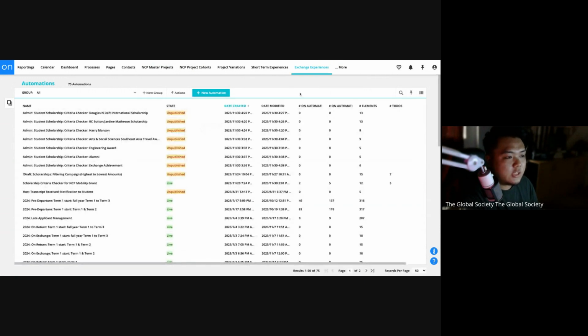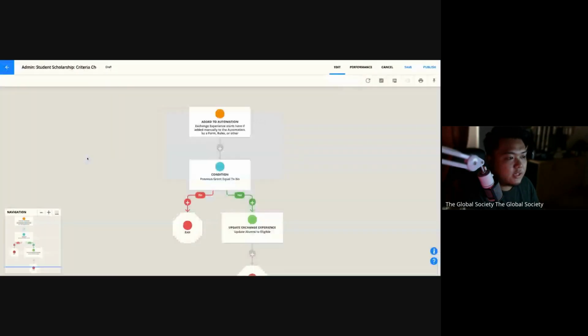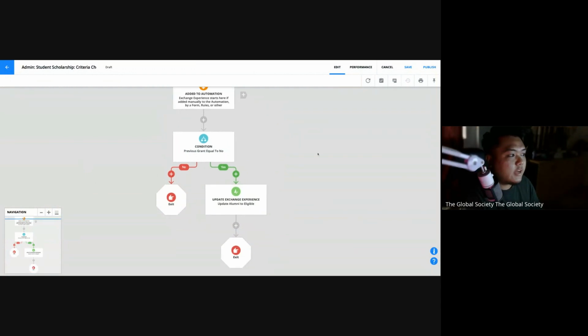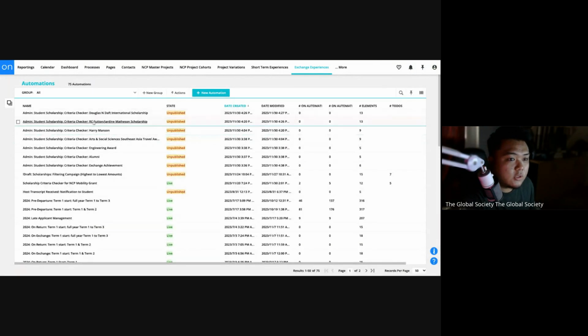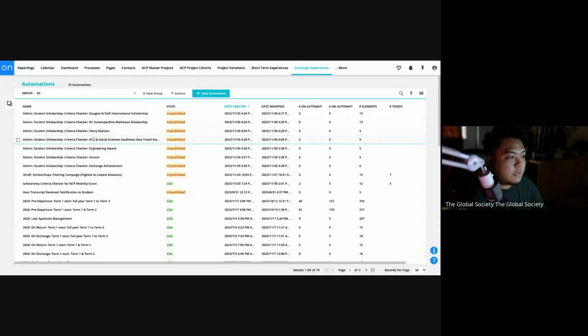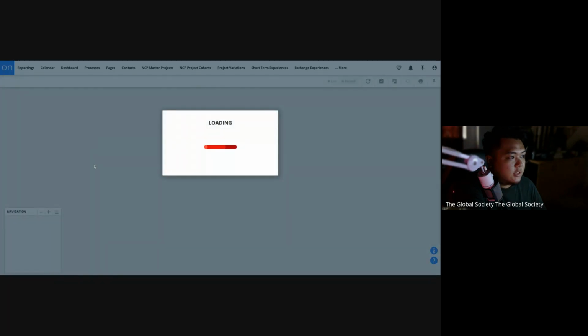One example is whether the student is an Australian citizen, or has permanent residence here. Since every scholarship has its own requirements, as you can see on Beck's screen, it has all the criteria-checking automations, with a specific one for each scholarship.